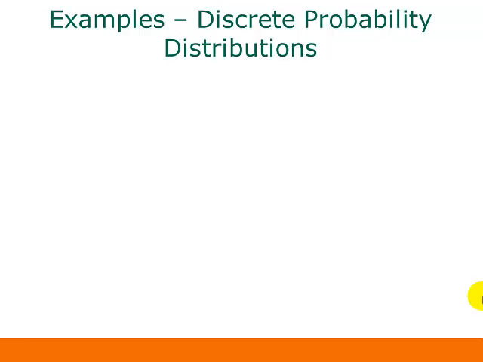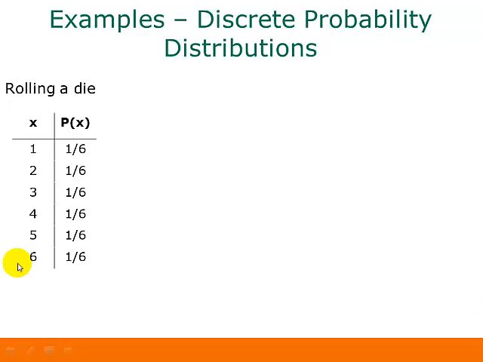Now let's look at some examples of discrete probability distributions. And these are the same type of probability distributions we talked about in Chapter 5, only now we're using our discrete random variable x, so our values for our outcomes have to be numerical. With discrete random variables, as long as there are a finite number of values, then you can just make a table to represent your discrete probability distribution. So again, for our experiment of rolling a die, here are our values of x, and these would be the classical probabilities for each value of x.